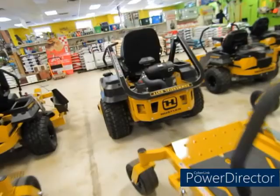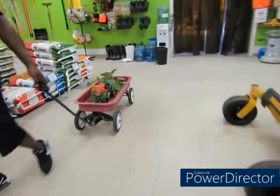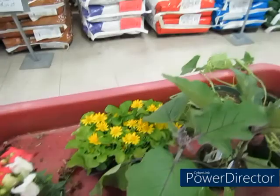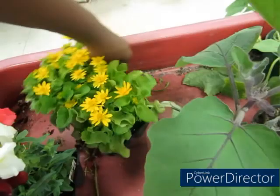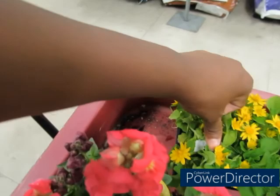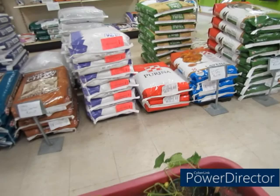Alright, y'all, so I think that's the end of this tour. I can go ahead and show you all what I ended up getting. I think y'all already saw it, but here you go. So I got the colorful snapdragons, and these are $3. That's not bad for $3, y'all. I know these are $3 all right here. I got 2 of the Ichabod eggplant, and I got my loofahs for the sponges. So, yeah, y'all. That's all I got from here.